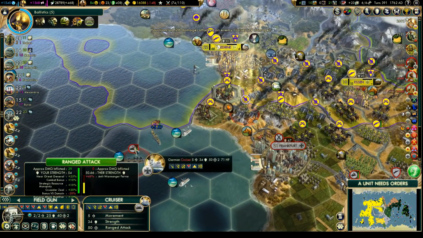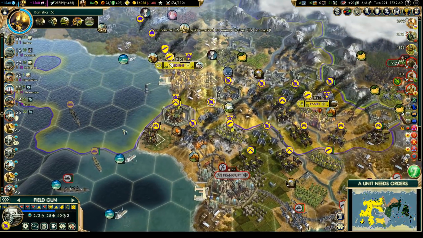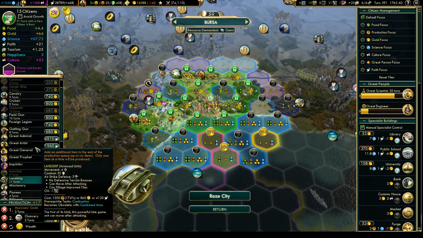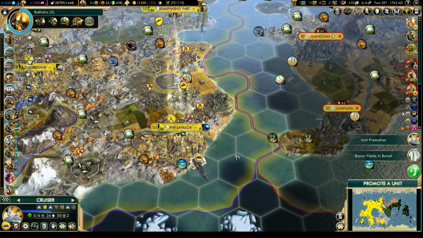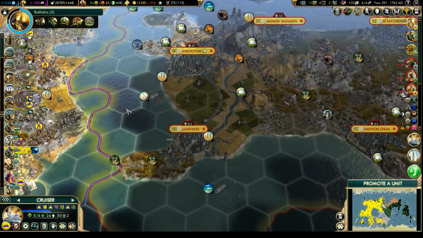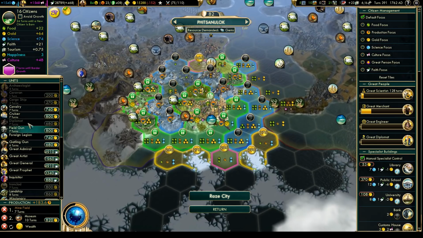Let's hit this German cruiser and send our own. Buy a new one. I have to be a bit careful around this city. There is probably a Siamese fleet somewhere and I don't want to run into it with one ship.